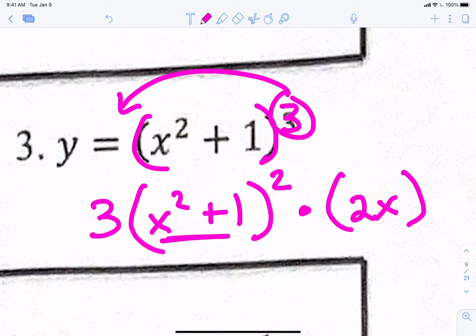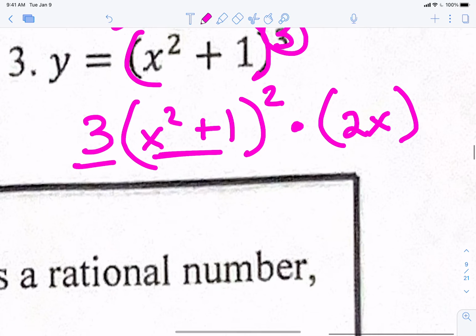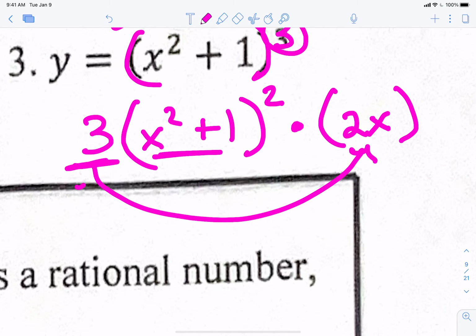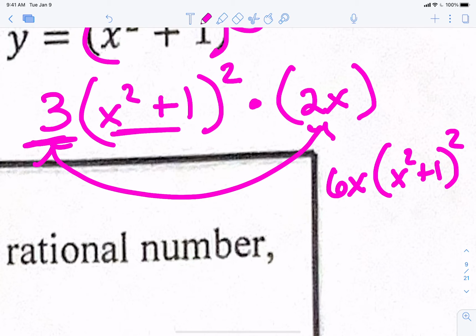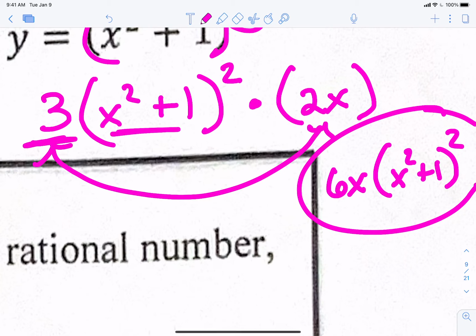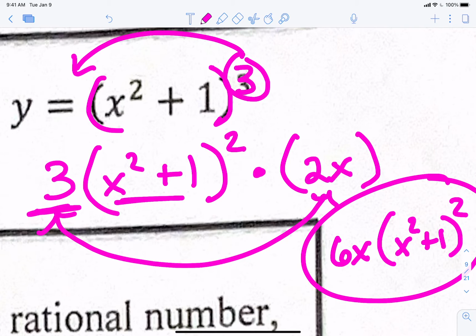Here is how I simplify, and here is how I would tell you to simplify. Don't simplify any more than what I'm about to do now. I always take this number that's out in front here, combine it with this guy, and that's all I do to simplify. So 3 and 2x would be 6x on the front, and then I leave the rest of it the same. That's all you need to do to simplify. Makes sense? That's what the chain rule does. So you treat them kind of like the power rule. You leave the inside, but then you take the derivative of the inside at the end.